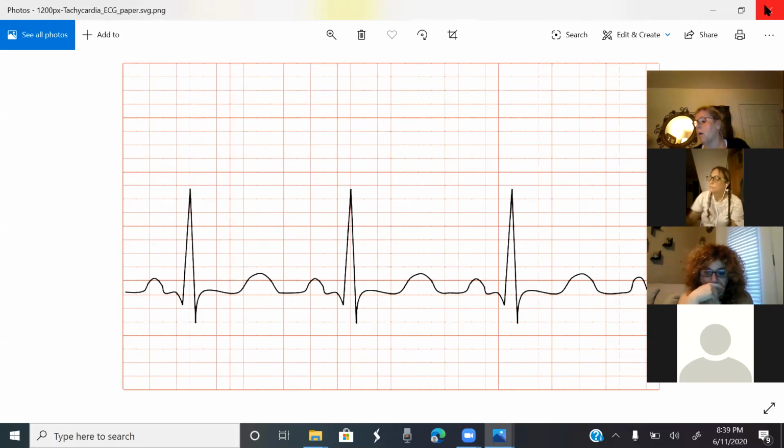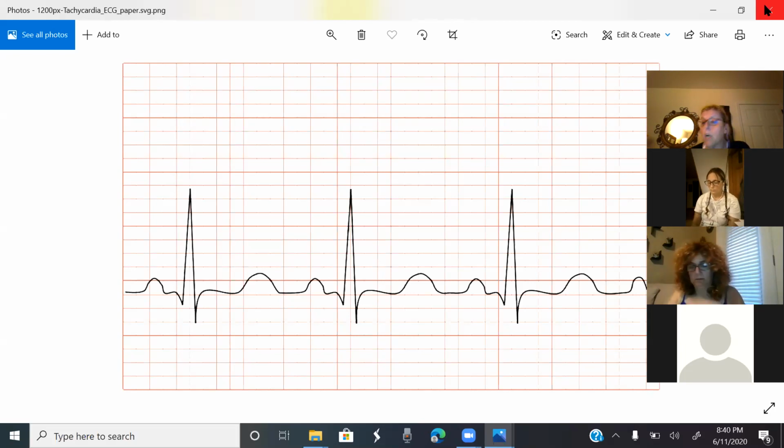So even if you don't have your calipers yet, let me just show you how to do it without them, because honestly, sometimes it's easier since calipers can be a mess. Everybody, it's on page 90 where the practice ones are. You see practice number 1? It wants you to measure your PR interval.